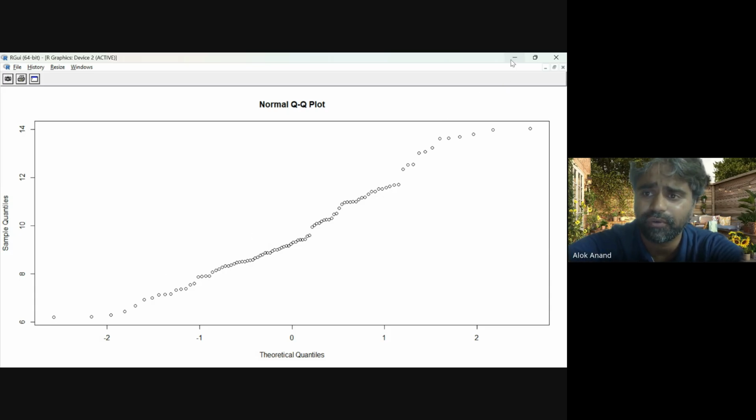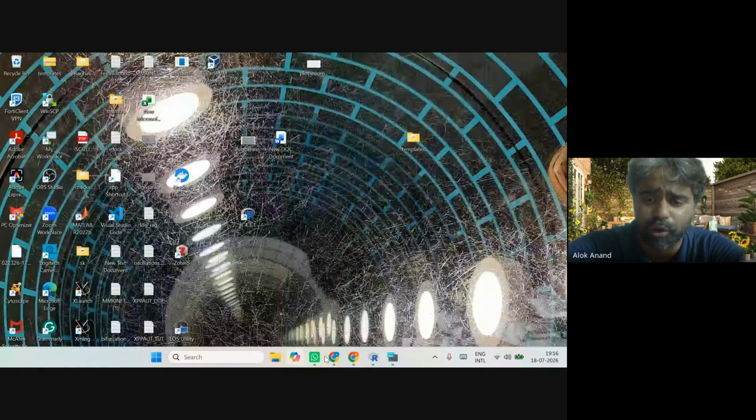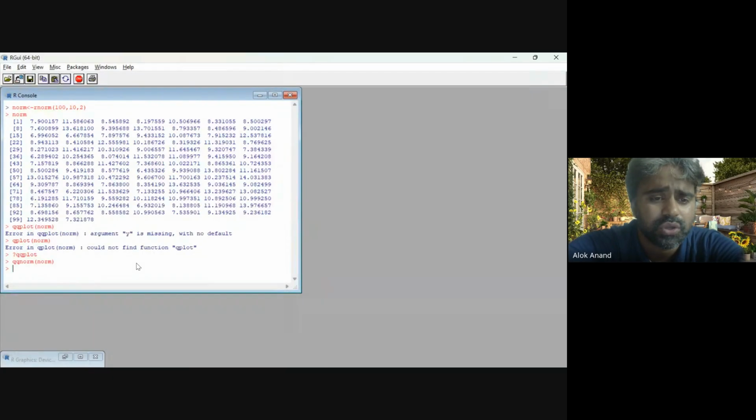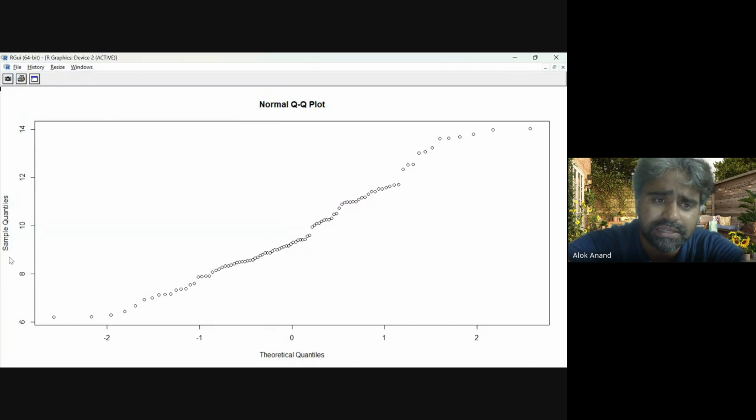See, so the values that we had. Okay. So what values did we plot here? So norm. Okay. So we have the norm value like this. See. Okay. So these are the observed values, the sample quantiles. The minimum value is 6 point something, maximum is 14 point something.